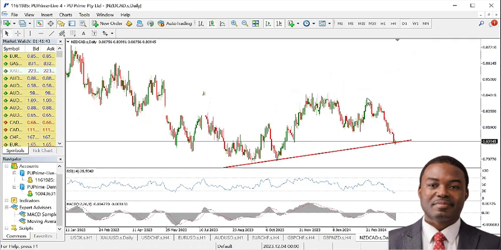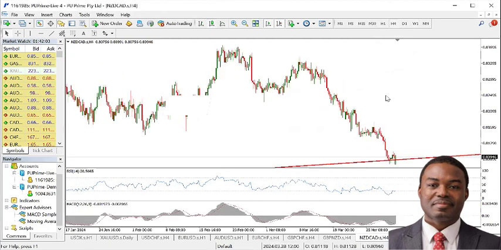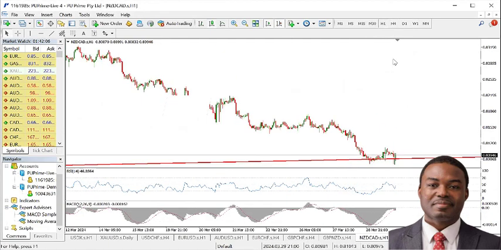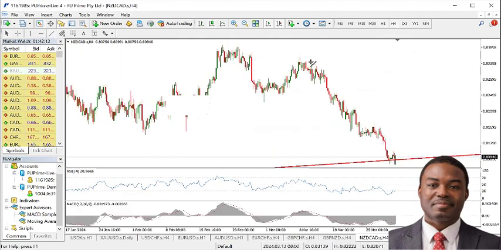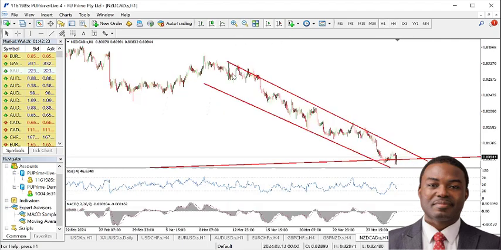And for New Zealand CAD, we have on the weekly time frame price hitting and bouncing off the trend line, and price closed last week on that trend line. So technically we expect a bullish movement on New Zealand CAD this week. So I'll flip down to 4 hour, and even 1 hour. Now let's start with the 4 hour time frame. We can see the formation of a trend line here, a second trend line somewhere around here, giving us a falling wedge. Let's go down to the 1 hour time frame.